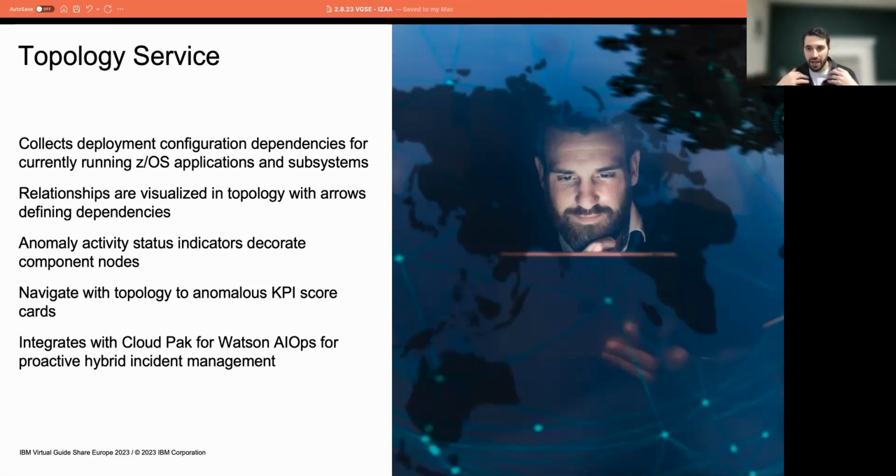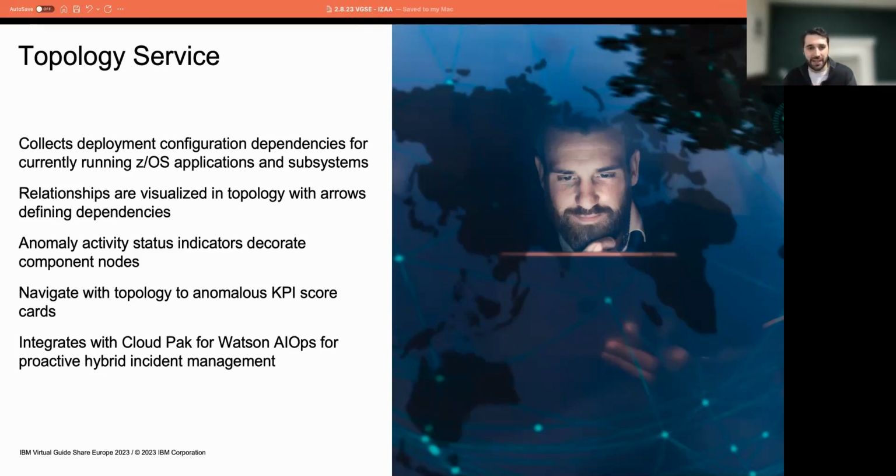And on top of that topology, we actually provide status indicators or node decorators that can help tell you if you have anomalous activity on that particular component or subsystem within your z/OS environment. And you can use that topology to then do more exploration of anomalous activity.